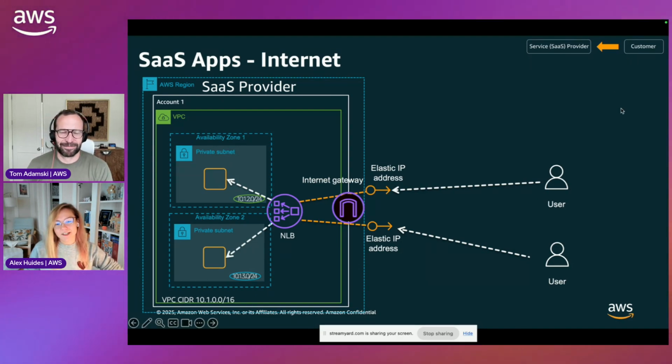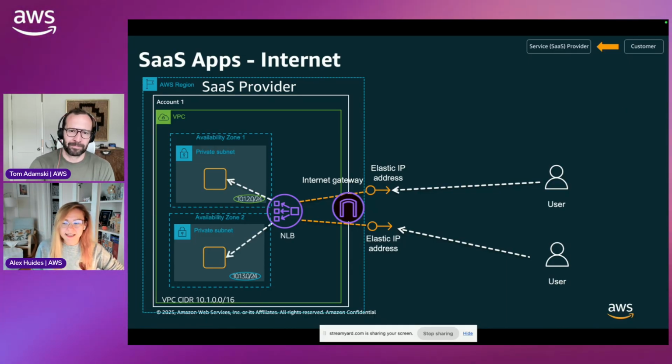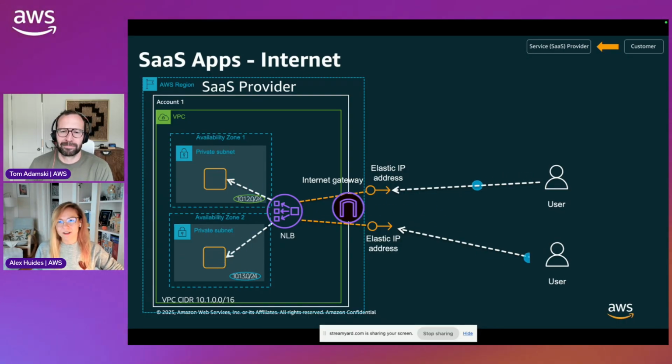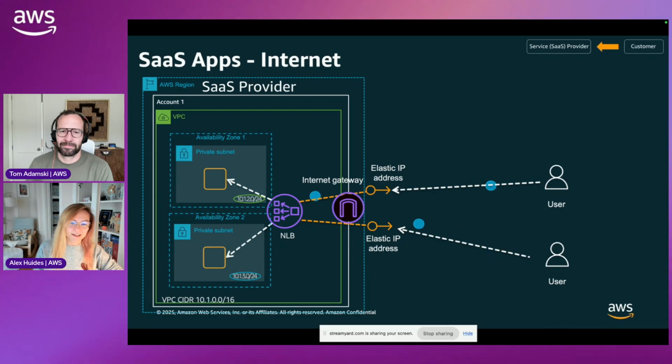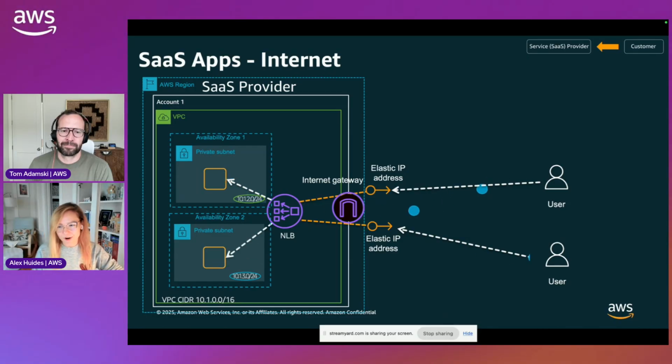Perfect. I do have a question about this architecture though. It does rely on public connectivity. Do you often see that there are essentially those security concerns around, well, what is my footprint for securing my SaaS application? Considerations around, hey, I want private connectivity. I don't want internet-based connectivity. Or are SaaS providers usually good with having this as a connectivity pattern?